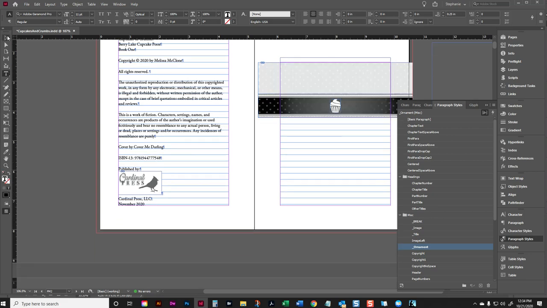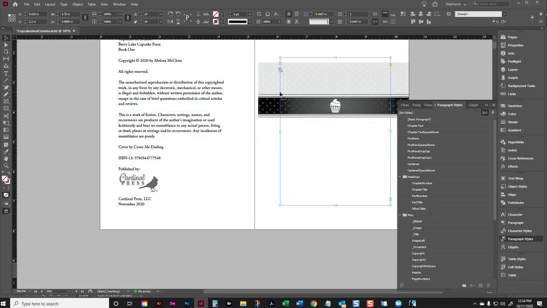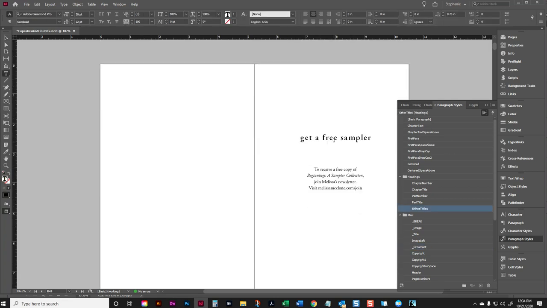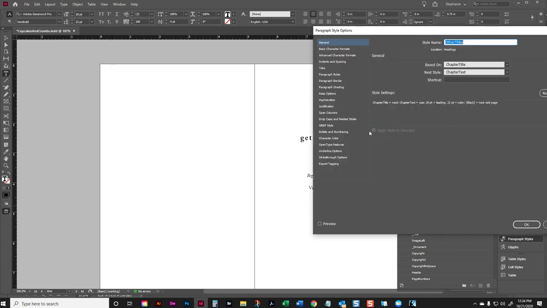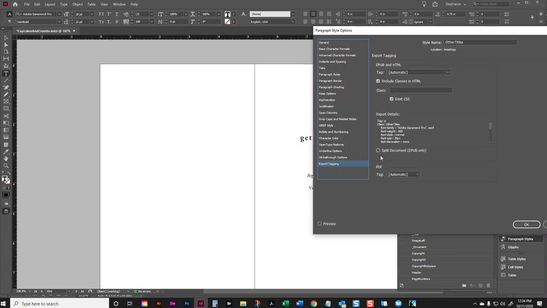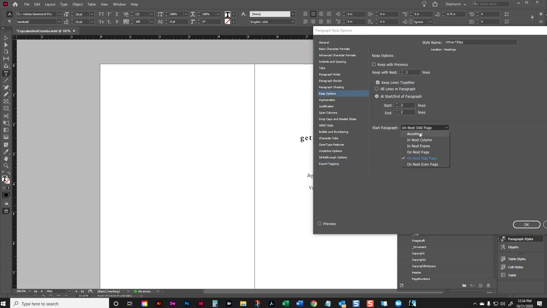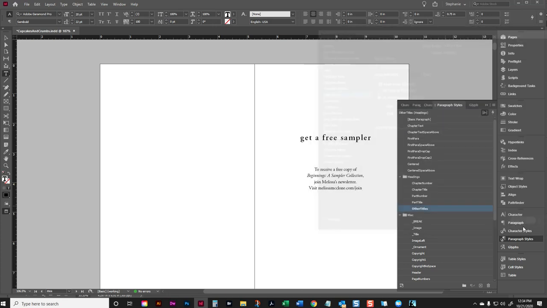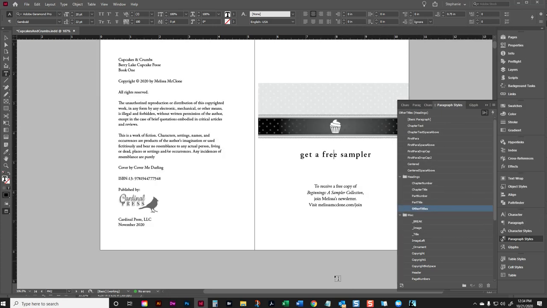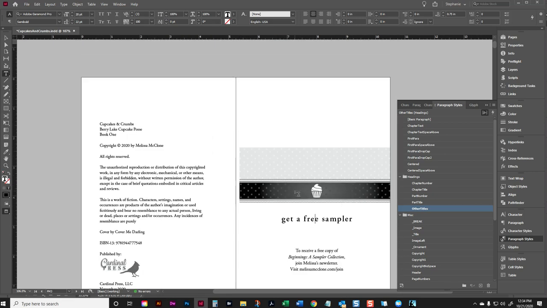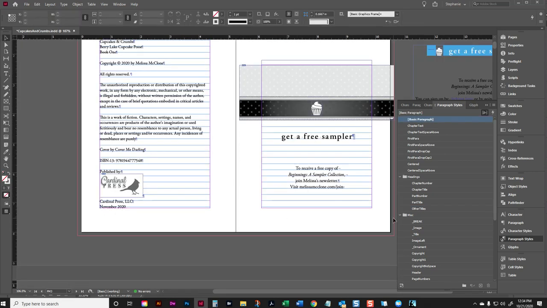All right, so this is what our pages are going to look like now. We're going to have this cute little banner above, and then we're going to have our other titles. So here we are going to definitely make sure it's not split document here. And the keep options, just so it looks right to us, can be anywhere. Now this start paragraph on next odd page, this does not come through in an ebook, so this is just visual when you're creating an ebook file. So I just want to be able to see it here. All right, so that kind of gives you an idea of what it's going to look like.